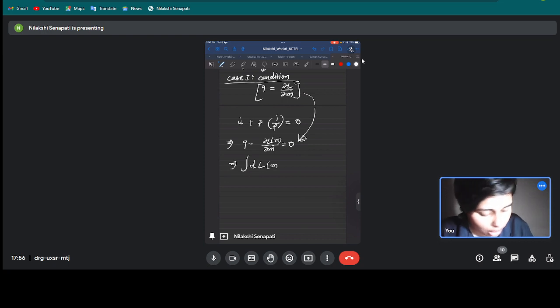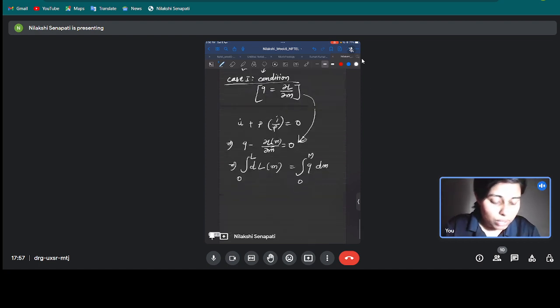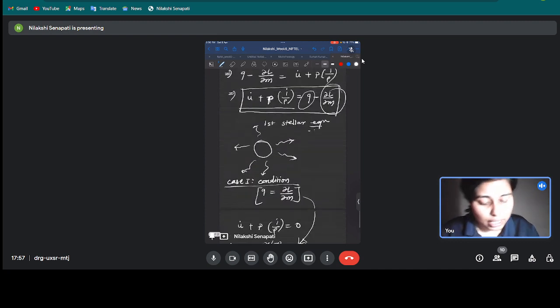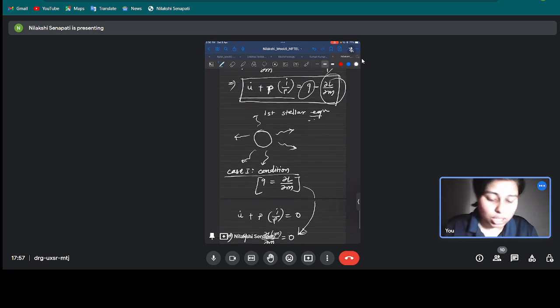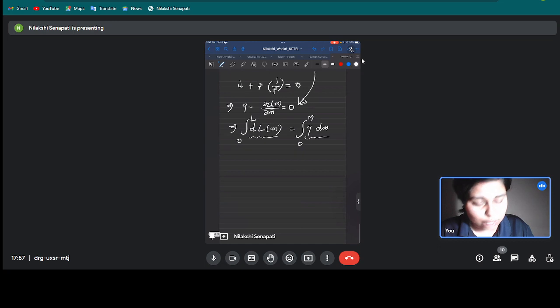So L is a function of M and equal to Q dm, from 0 to L and 0 to M. At this moment we were writing it in terms of partial derivatives, but now there are no other variables. Here it was a PDE, a partial differential equation, because it is a variation of delta T and delta M also. That's why we needed to write it in terms of partial derivatives. But now we can directly write it in terms of d. Here it is in ODE form, not a PDE form, just because there are no other variables. So this is not special or anything, this is just because of transferring from PDE to ODE.